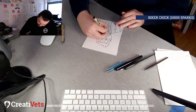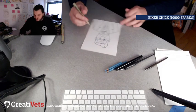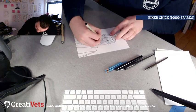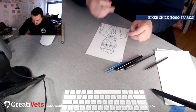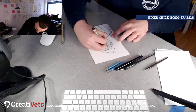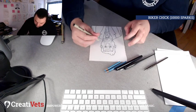Now I'm going to add a couple lines on the top. Just a couple, super small, to suggest he's got some textured lips. All right, outline the lips a little bit, see the difference in his skin tones. All right, I'm gonna do the hair.